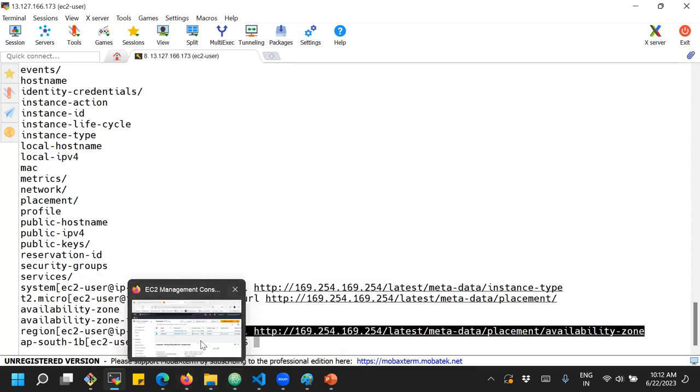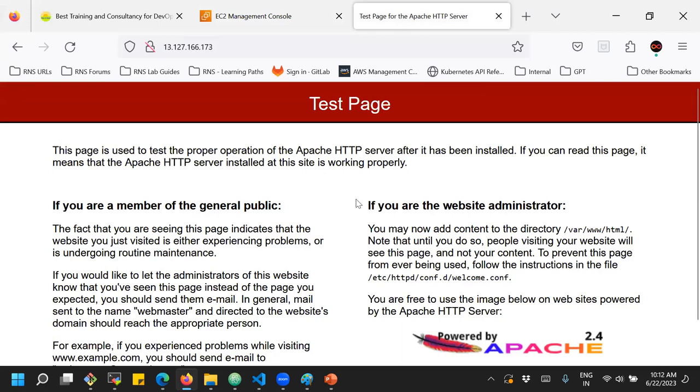If I have this information, then whenever I see it, I can easily understand which instance my Apache is running on, and in which availability zone. Instead of going with the default page, by using the IP address we can identify which system it is running on. But if you are working with the load balancer next, the load balancer is going to route to server 1 or server 2 or server 5, and we don't know which.